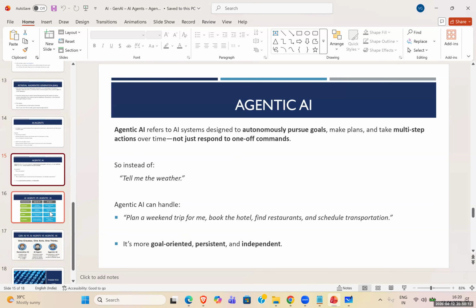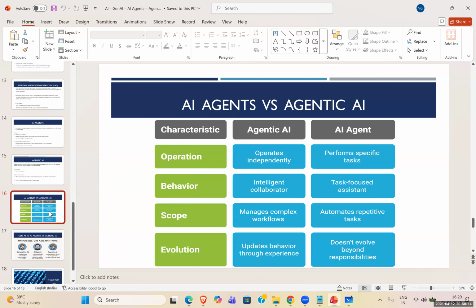So how you can understand about this one. So coming to the case of differences, how you can understand agentic AI and AI agent here. So an AI agent is an independent kind of AI system which performs a specific task here. And agentic AI is something which operates independently. So this is more task focused here, because in an AI agent, there is only one agent here. So it will have only one task here. But here, you have a group of tasks here. So every agent in this agentic AI will perform different tasks here. So they communicate among themselves on how to complete this particular task here.